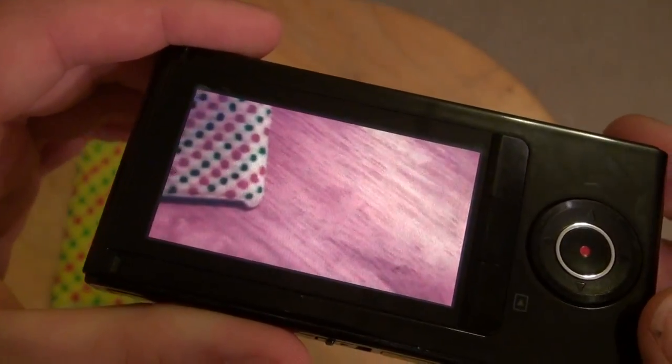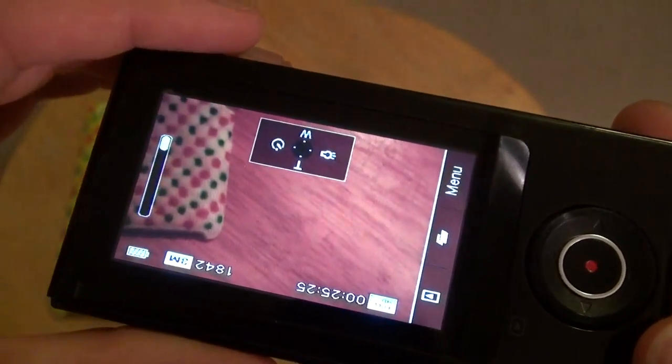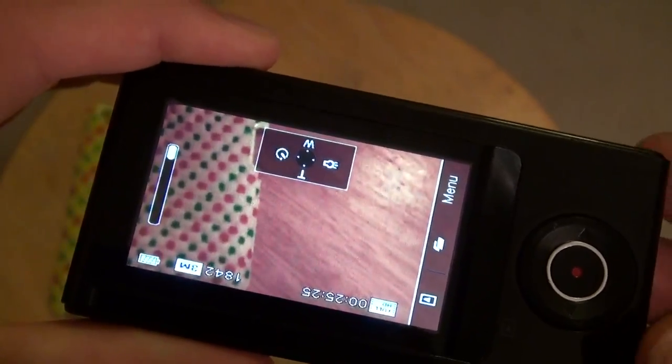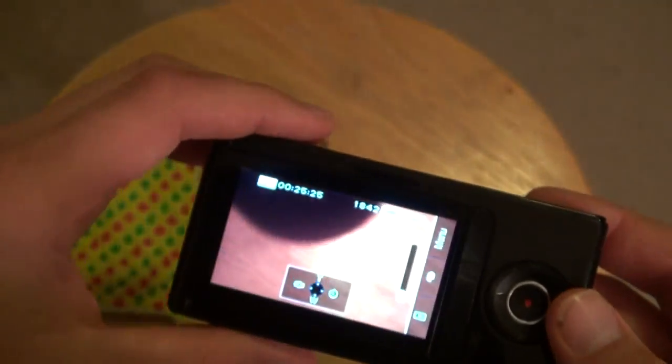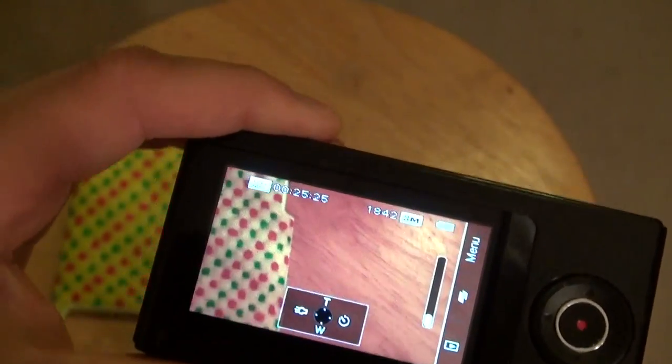Let me fix it up. It does have a built-in light. This has 4 gigabytes of built-in memory. There is no memory card slot, so you're stuck with 4 gigabytes.